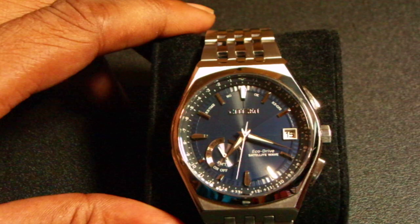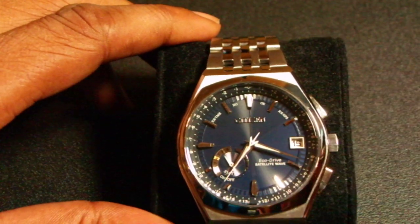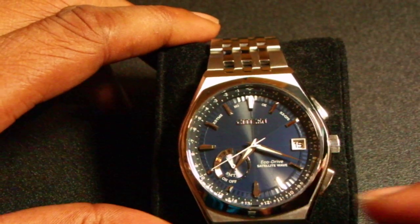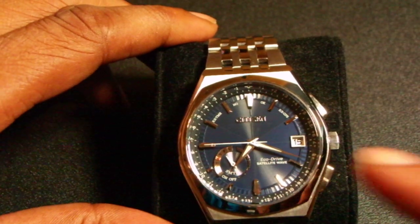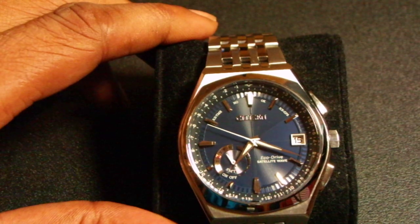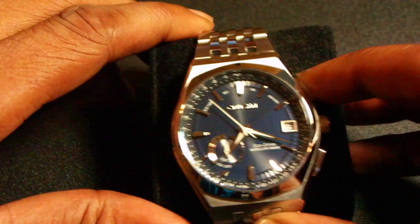So what I wanted to show you here, again, if I were to press and release the top button, it's going to show me again the current light level indicator, how much light the watch is currently receiving. Also, the dial at the 8 o'clock hand will go to the current power reserve and show me how much power is in here. So let's go ahead and take a look at that real quick.